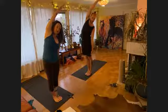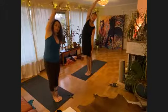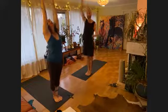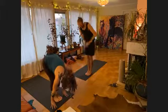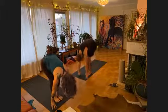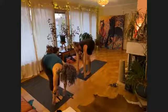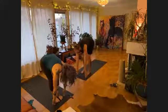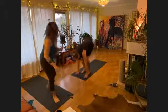Feel the same stretch as in Malasana. We're just doing it in an active way. Then inhale, lift up, look up. And with your exhale, soften and bow forward. Inhale, halfway lift, hands connected to the mat or to your shins. And then step back to plank.